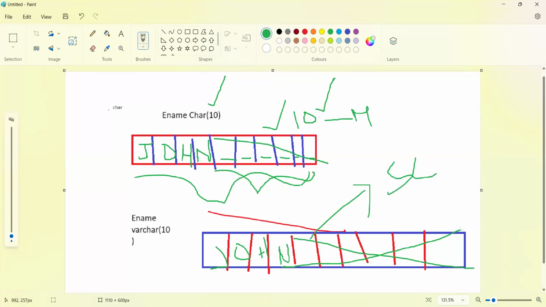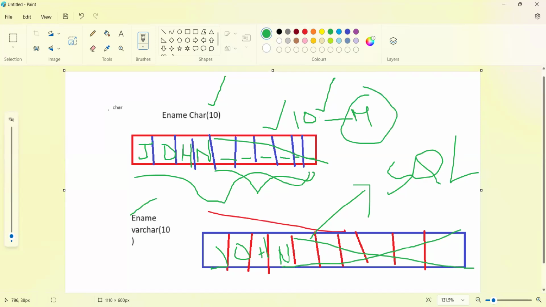If we use varchar, whether we define 10 or 20 or even 50, I'm using only 4 characters. For all the remaining boxes, it won't keep the memory with itself. It will just release this memory back to SQL. So if we use varchar, it won't lead to this memory wastage problem.